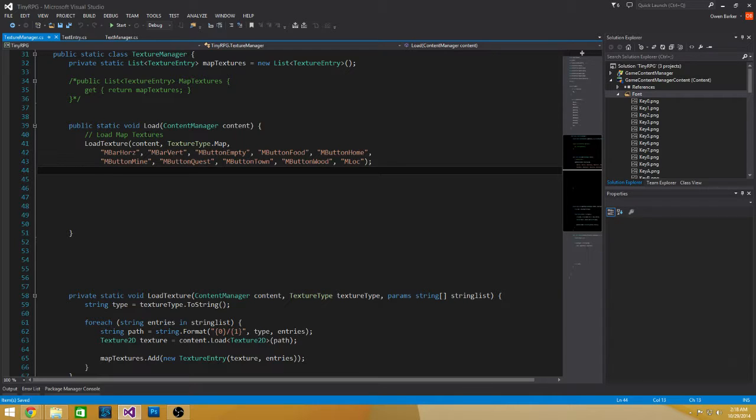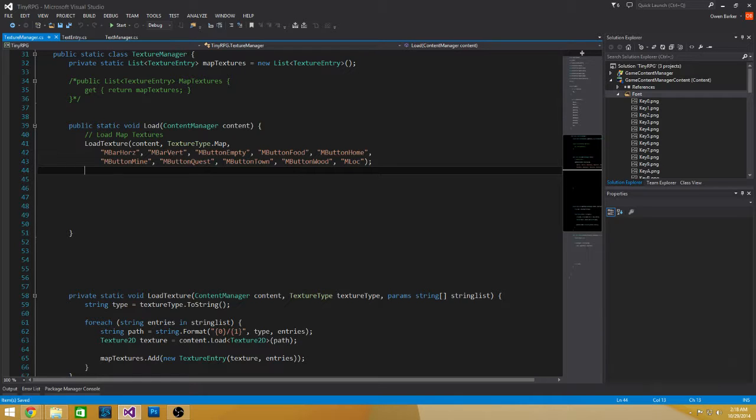But if you use XNB files, it doesn't bring it up as much, maybe like 100 kilobytes. I don't know, something like that.